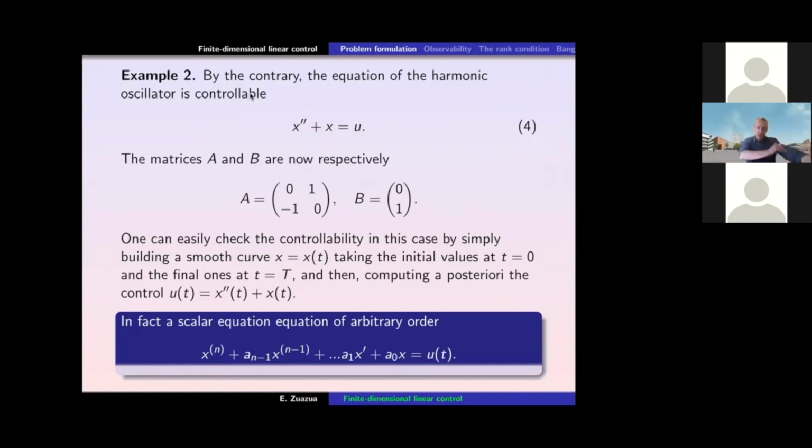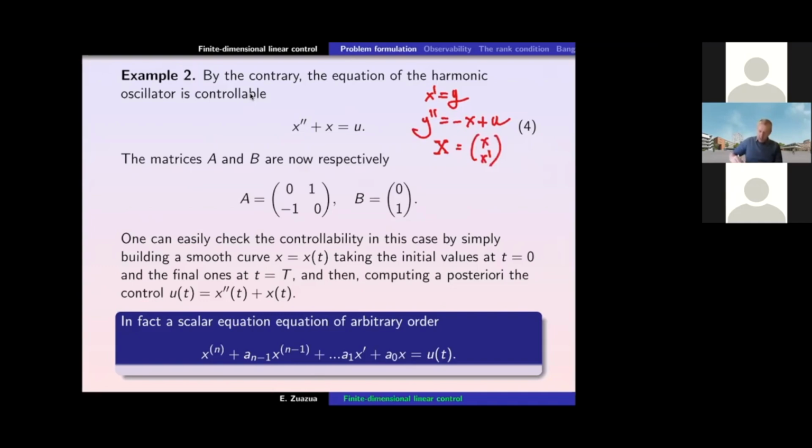Well, yes, it's true, but we know that every second order in time ordinary differential equation can be written as a system of first order in time equations, right? So for this, the only thing you need to do is to say, okay, I introduce the scalar auxiliary variable y, which is the velocity, and then I can write the system as y prime equal minus x plus u, right? So then in the new state, there will be a new vector, which is now composed by x and x prime.